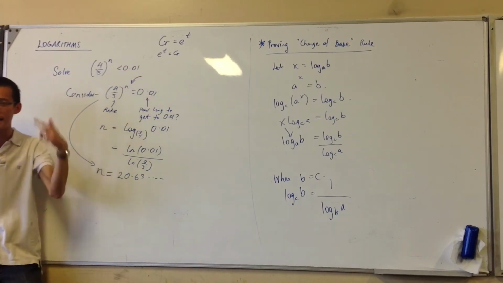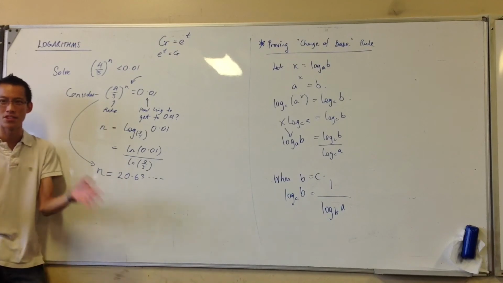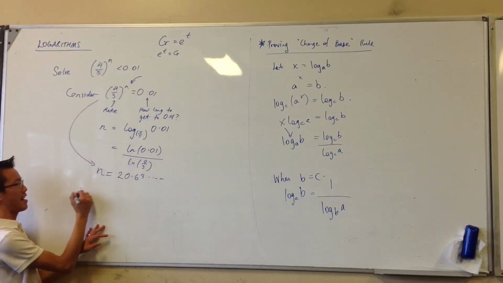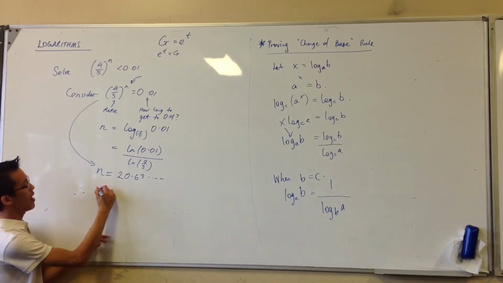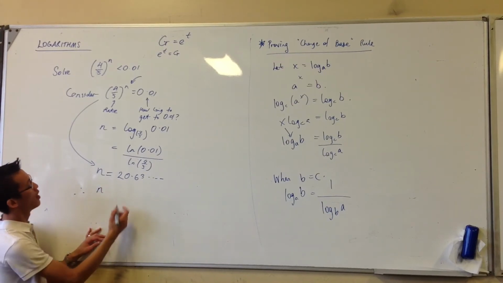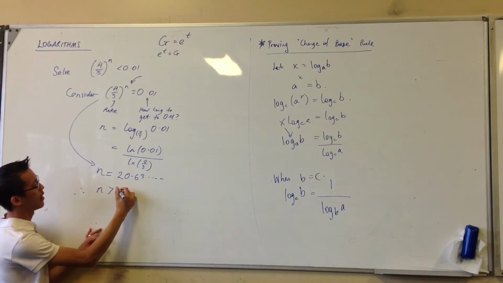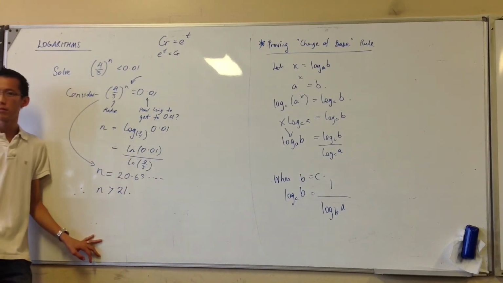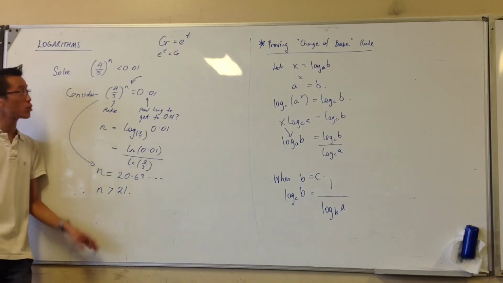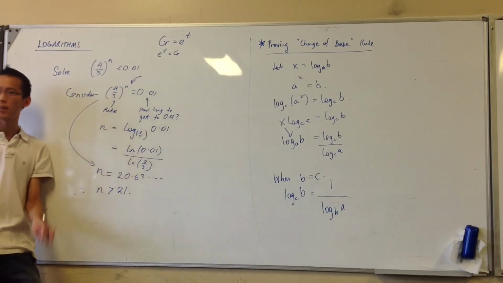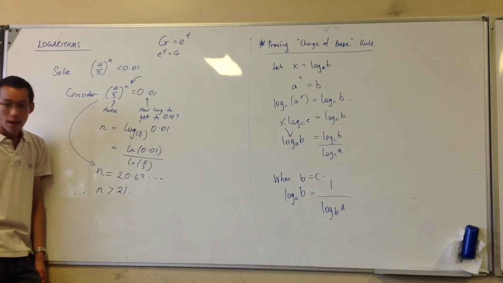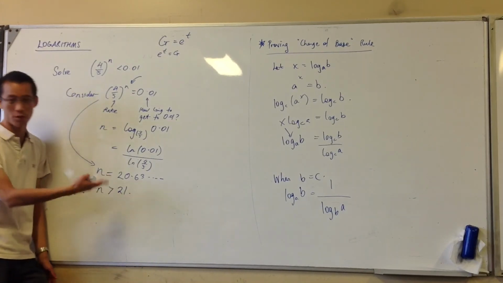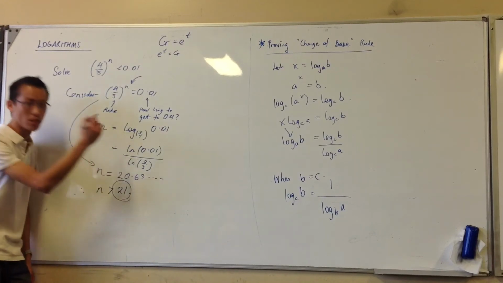So you see how understanding that this is about time, and about how much something is growing, or in this case, getting smaller, that's the key to understand. Therefore, n has to be greater than 21. Does that make sense? Because it could be 21, or it could be 22 or 23. Any of those numbers will be fine, because we've gone past the tipping point, if you like. Okay, so therefore 21 is the actual integer I'm interested in.